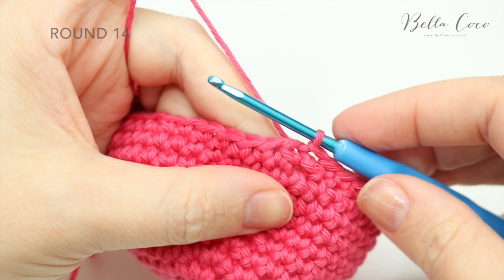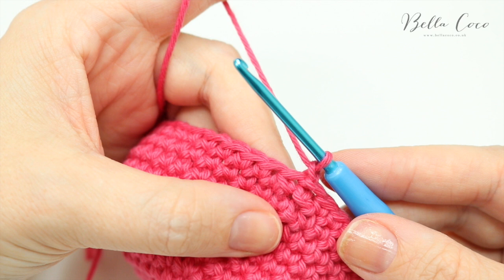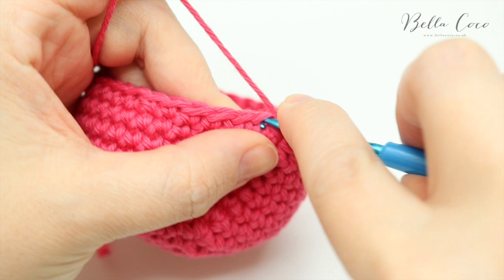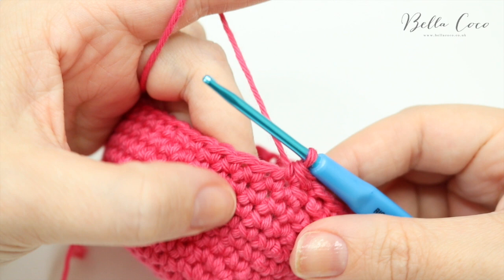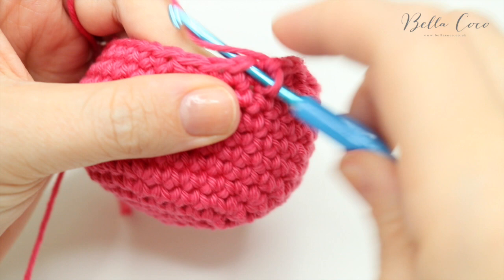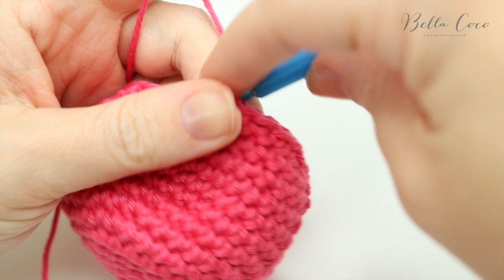You're going to chain one to start round 14, and we are going to reduce this row from 36 stitches to 30 stitches. So what we're going to do here is again start off with double crocheting two together, and this is going to class as one stitch in total. And then you're going to do one double crochet into the next 4 stitches. So one double crochet, 2, 3, and 4. So you have your 4 double crochets, your double crochet two together, that's 5 in total.